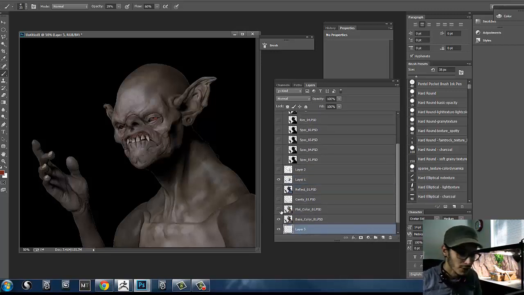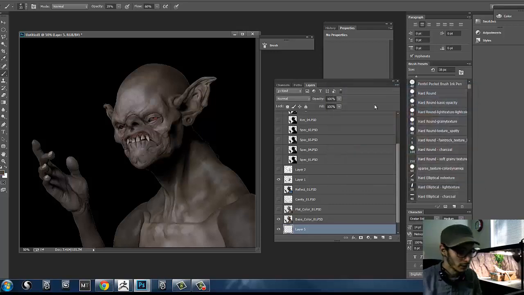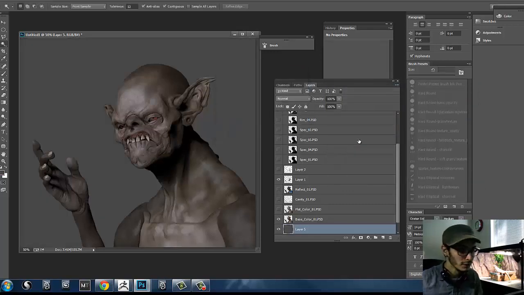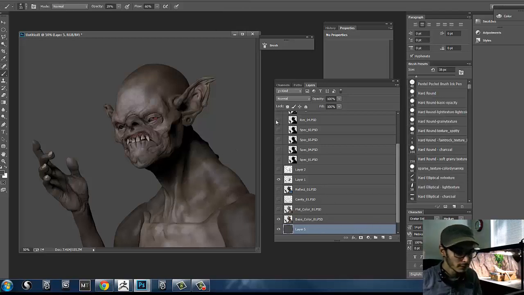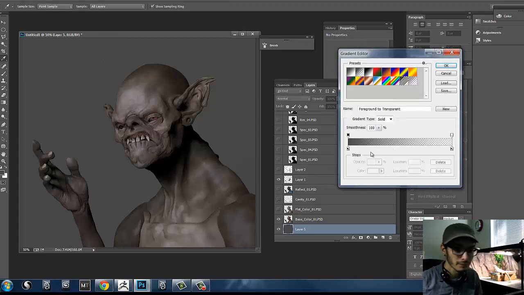Next thing I usually do is just fill it with a background color. Sometimes I just do gray, like a dark gray, and then fill that in. And then what I'll do is maybe play with some gradients and just kind of gradient this in.